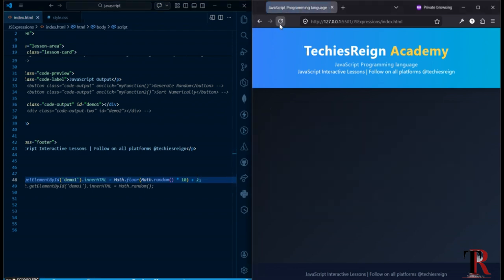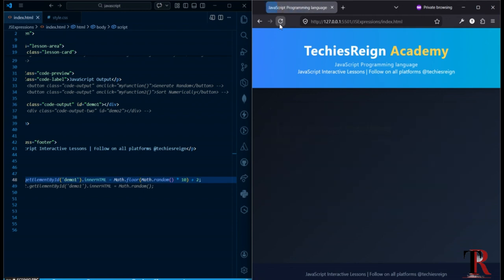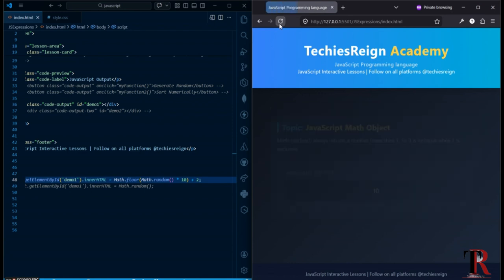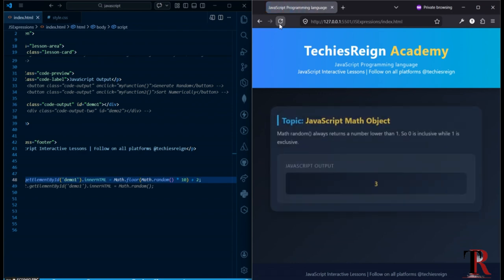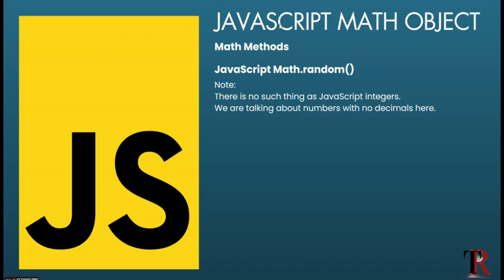If you change this to 2, let's experiment. You can see that not only is this giving us random numbers, it is also showing us 11. Just because we've added 1 to the one that we had initially and we've increased the value to 2, now we have 11 as a part of our output. 11, 5, 2, 4, 5, 8, 5, 8, 3, 10, 8, and so on and so forth. So remember, there's no such thing as JavaScript integers because JavaScript stores numbers as floating point values.